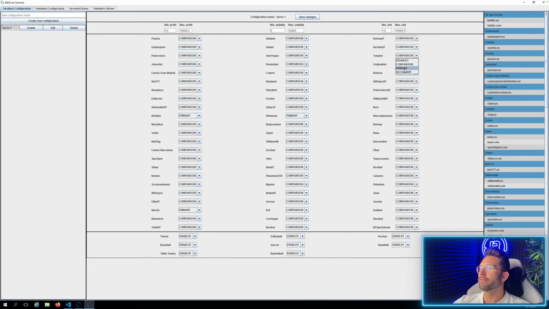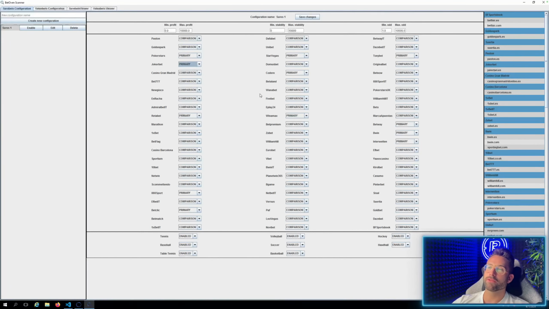Let's imagine, for example, that we have TonyBet, that we have Interwetten available, Winamax, Betway, I don't know, Codere, Star Vegas, which is currently Admiral Bet, 888 Sport. Simple, right? Basically, we would choose the ones we want to work with.